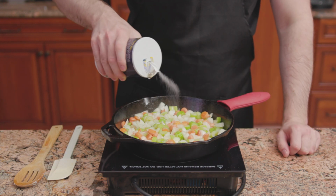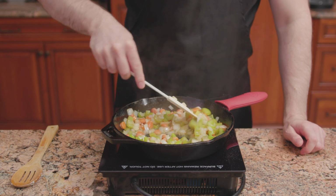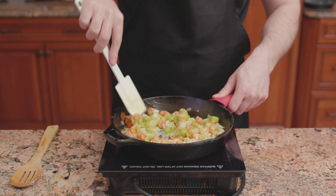Season with salt and pepper. In goes 1 teaspoon of garlic. Cook until fragrant, about 30 seconds. Then add 3 tablespoons of flour. Cook off the flour about 1 minute.